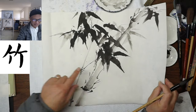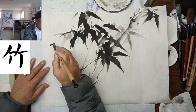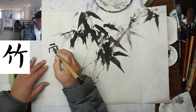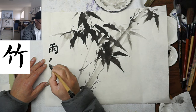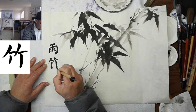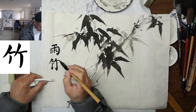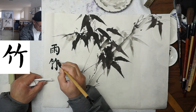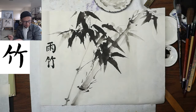Okay, so because I got this blur, I justify that by putting another word for the rain. So this is a new word I'm going to write. This is the word for rain. Then this is longer. Okay, I tend to write this top part first. Actually, you do the left part, and then the right part. So 1, 2, 3, 4, 5, 6. Yeah. Okay. Sorry, I made another mistake.